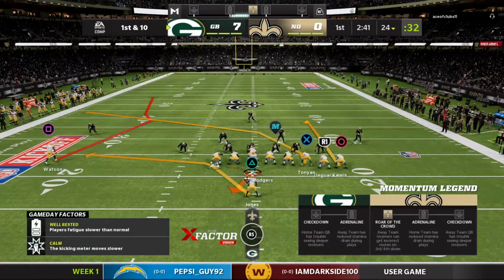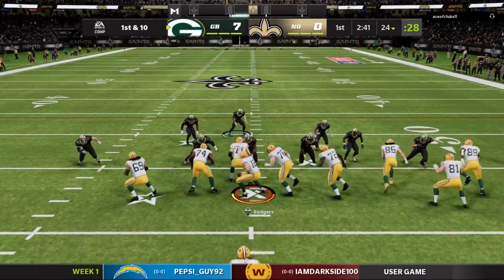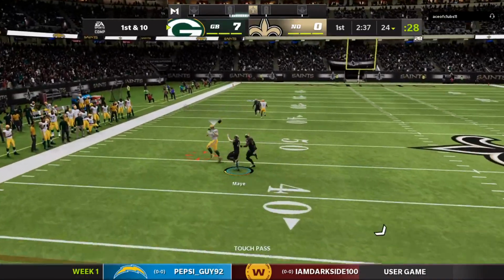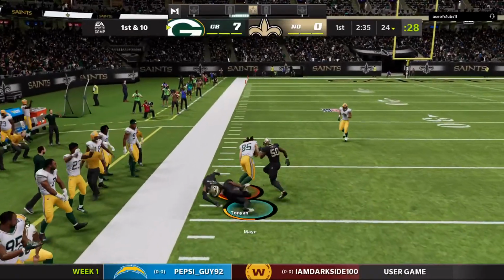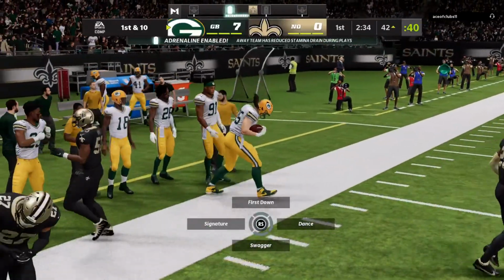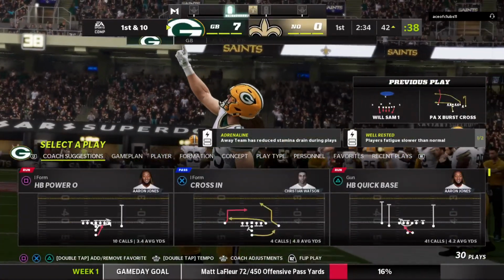The Packer offense ready to get their next drive underway. They were successful last time finding the end zone on their opening drive of the season. And they'll get another shot here with a first and 10. And throwing here to start the drive as they connect left side. And he'll be out of bounds just shy of the 40. A big play that time through the air.